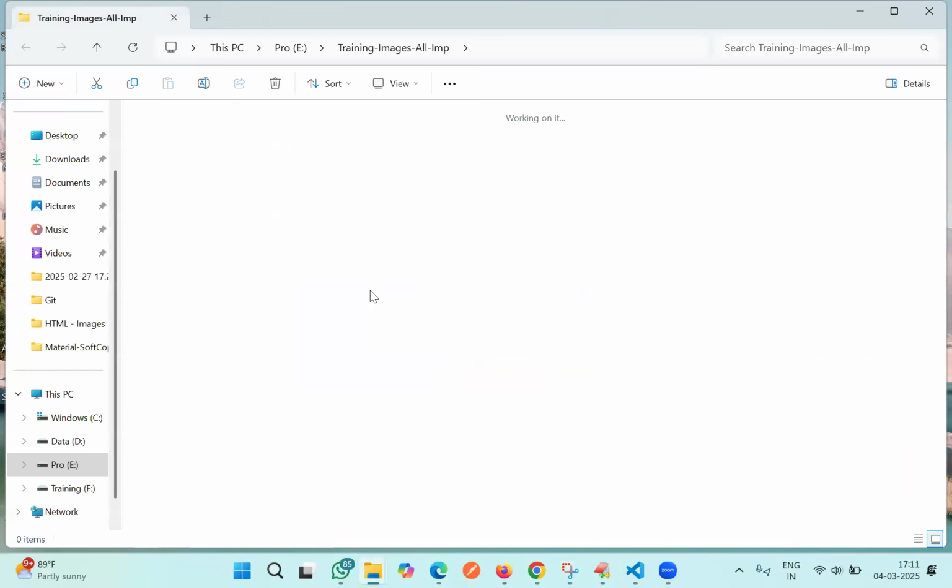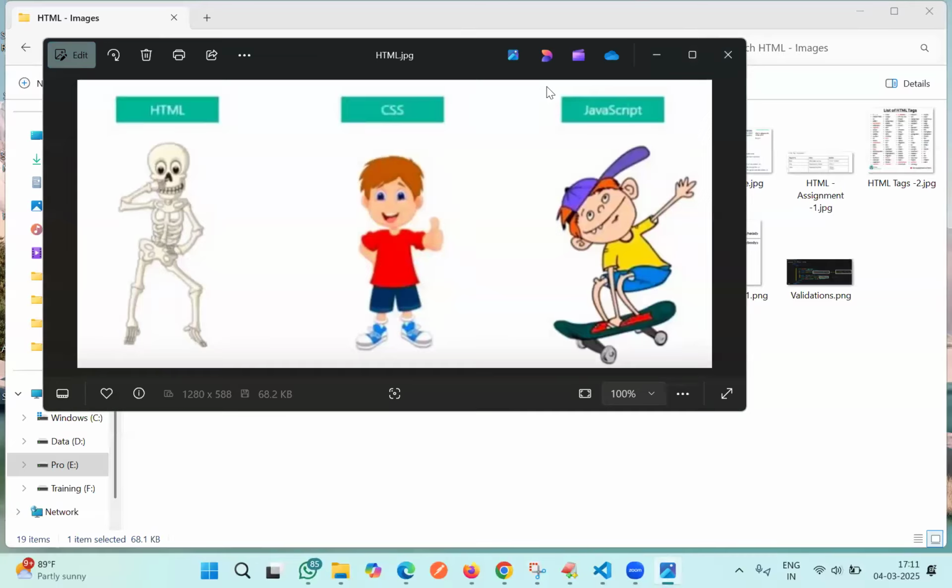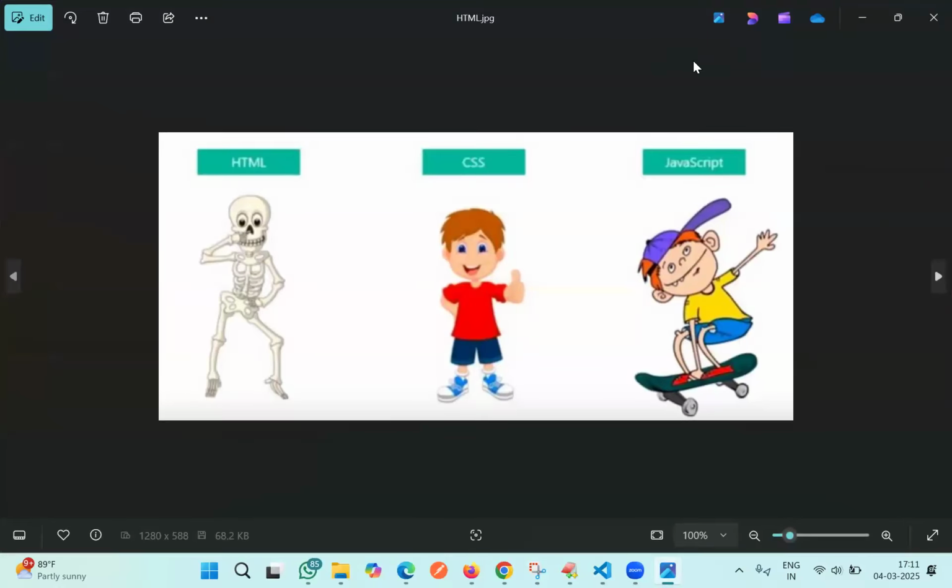Let's understand here. I'm going to show you one image. So what is CSS? We are just applying the styles, correct? HTML is just a web presentation language. CSS is for styling purposes, cascading style sheet. JavaScript is for applying some interactivity to our web page. CSS means cascading style sheet. Okay, beautiful. See that image presenting. We are creating the skeleton using HTML, and CSS means applying the styles.